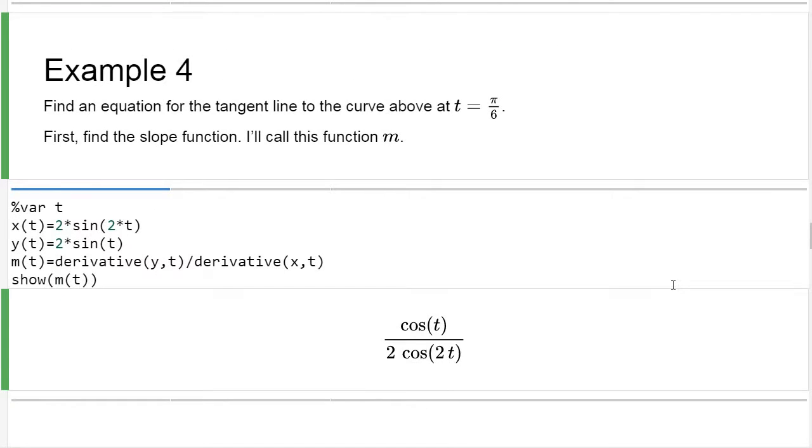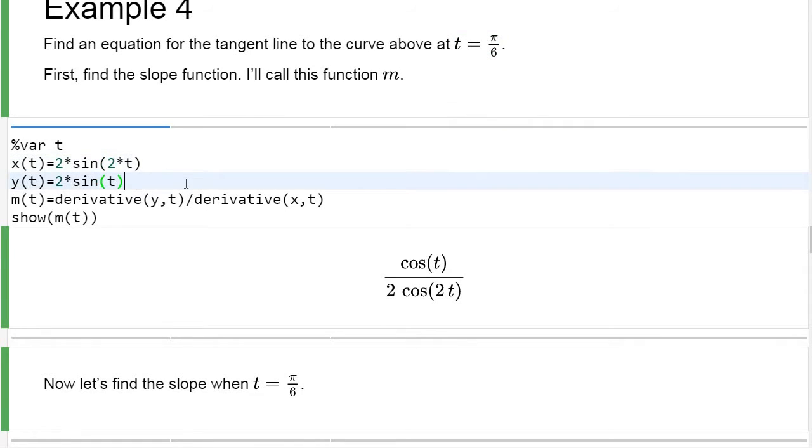Alright, in this example, I'm going to find the tangent line when t is pi over 6. So t is given here. I didn't give you x and y, I just gave you t. So we want to get the tangent line. So I need three things: the x-coordinate, the y-coordinate, and the slope. So let's find the slope first. So I defined my functions x and y, same ones I used to graph above. And now the slope is the derivative dy dx, which I just saw was the derivative of y divided by the derivative of x.